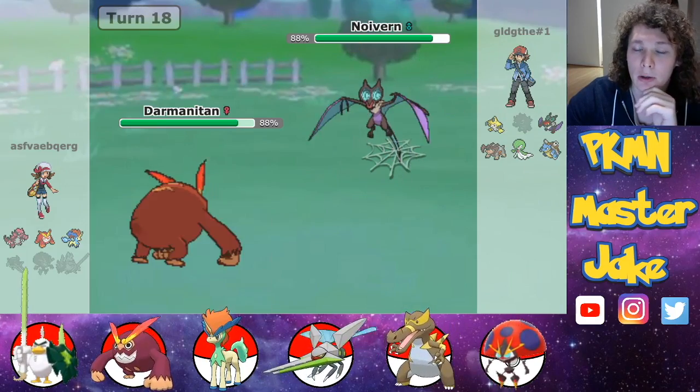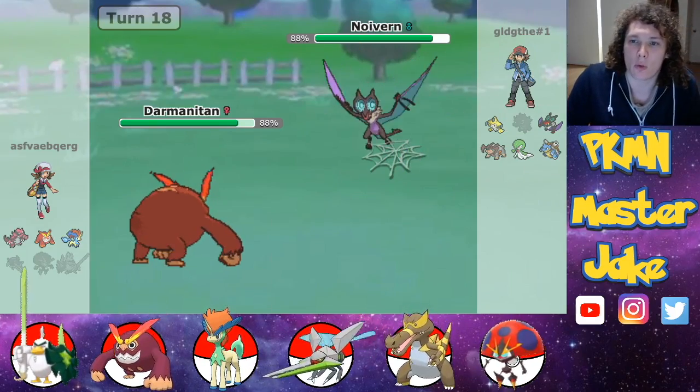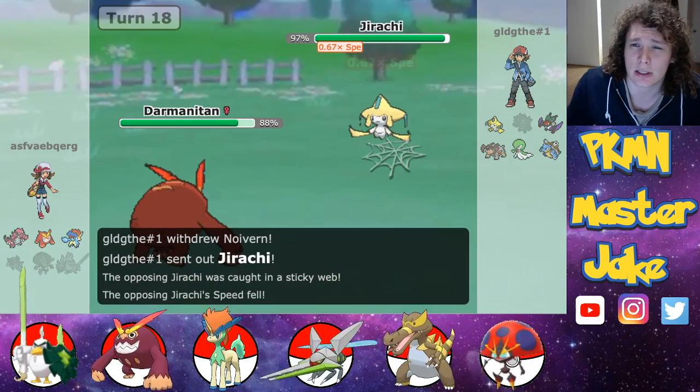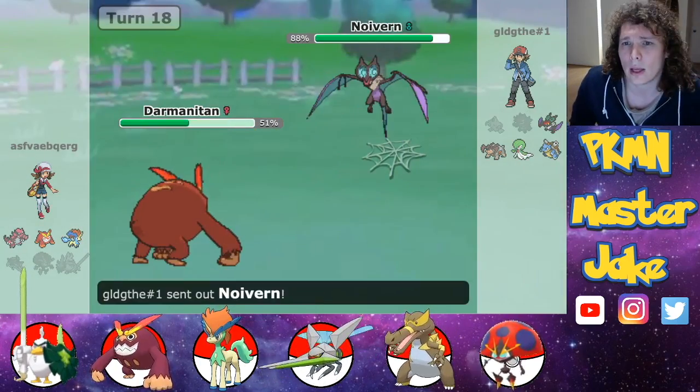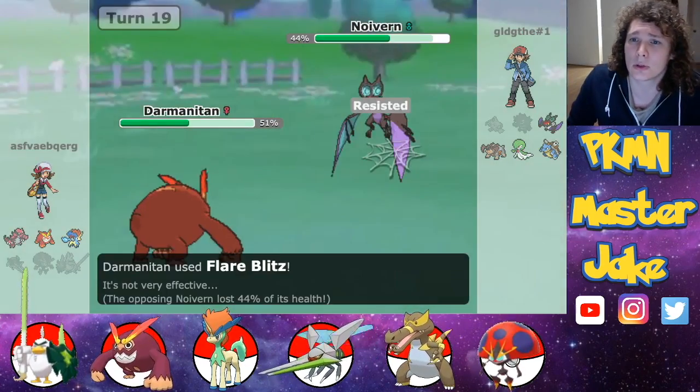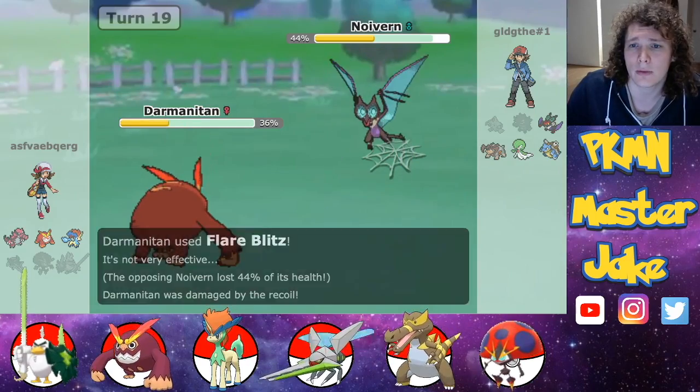Now I'm just going to go for a Flare Blitz. There's no real reason to save Darmanitan. He goes back into Jirachi to sack it, potentially. I don't know. And Noivern comes in again. I'm just going to use this again. It should do a fair bit. Yeah, that does enough for me.